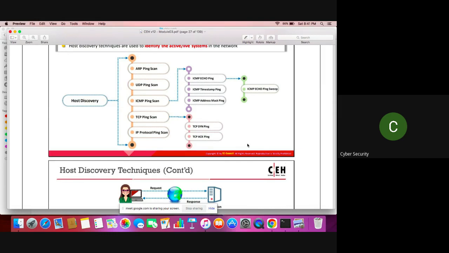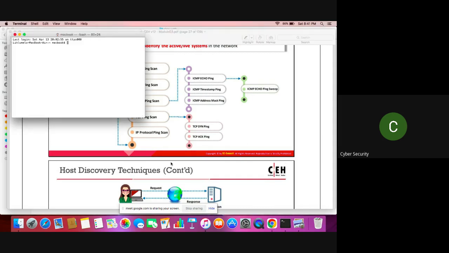So under ICMP ping scan, you have ICMP echo ping. You want to find out with this ICMP echo ping scan. You can ping even Google. Let's say you are on a particular network and you know the IP address of that network, you can ping the device.